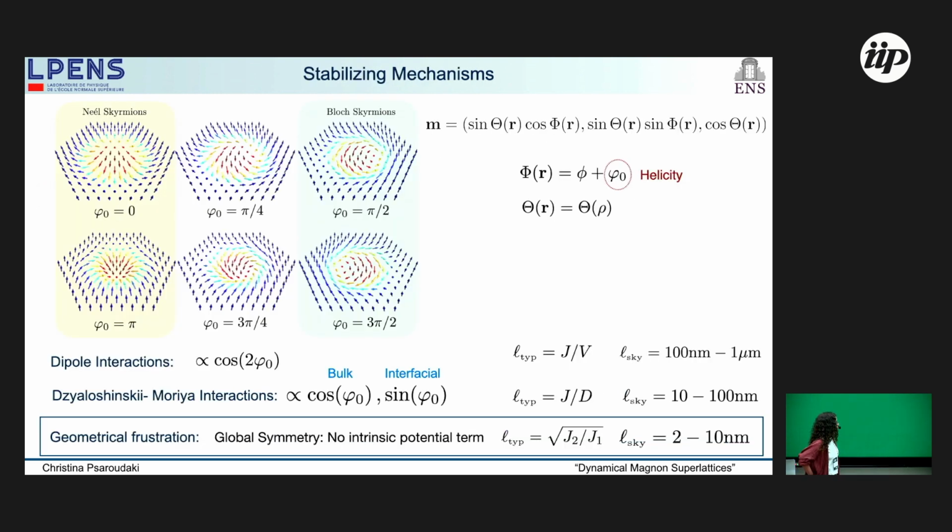So in this example, we see plenty of skyrmions. All of them have the same topological charge. So in all cases, the spin goes from up to down, but they have a difference in how the spins swirl as we go from up to down. So the way we characterize this spin swirling is called skyrmion helicity. It just takes a number. And I have plotted here the most famous two examples, where we have a Néel skyrmion and a Bloch skyrmion. And of course, depending on the stabilizing mechanism, we can have other types of skyrmions that we have here.